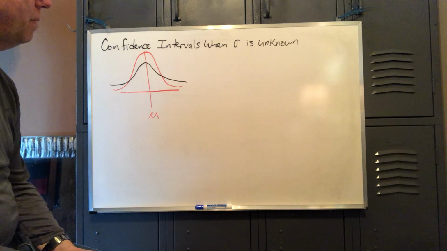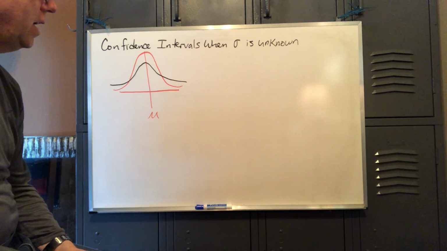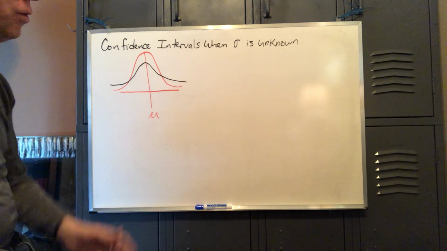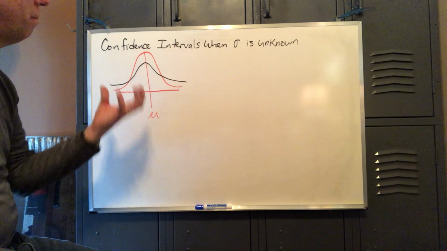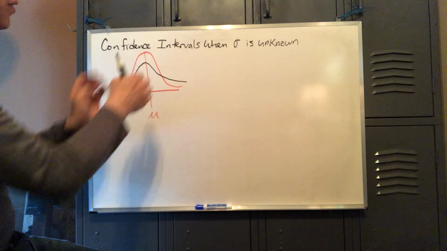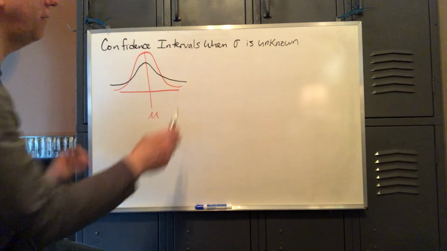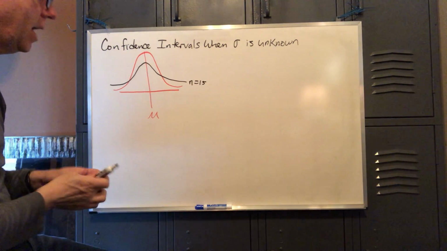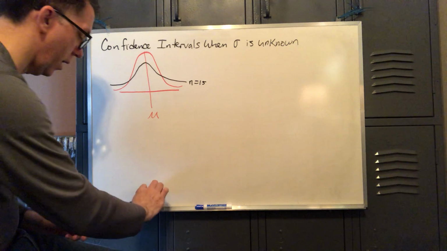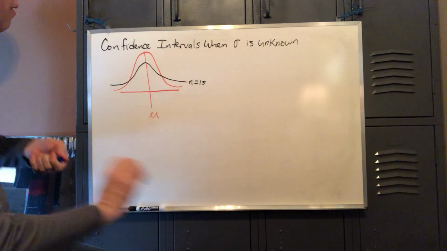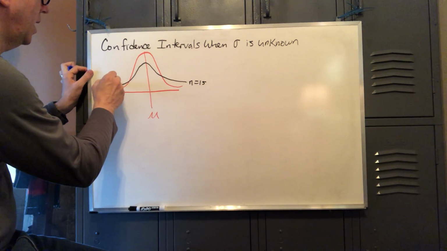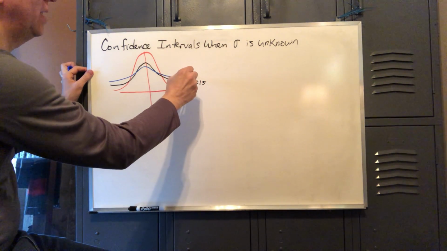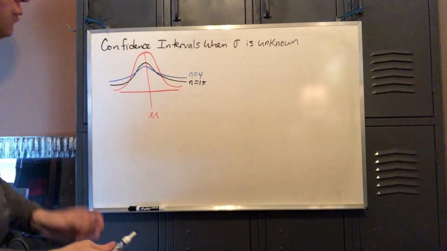And think about it, when you have samples that are smaller, like size 15, your x bars, your sample means, are going to be a little more spread out because there's a little more uncertainty. When you have samples that are bigger, everything's going to be toward the center and closer to the truth. So we're going to say, for example, this is when n is 15. Now, if we had a sample size of 4, for example, it's going to be even more flatter and more spread out. So I'm going to exaggerate this and say this is what 4 looks like, although it really isn't, but we'll say that's what 4 looks like.